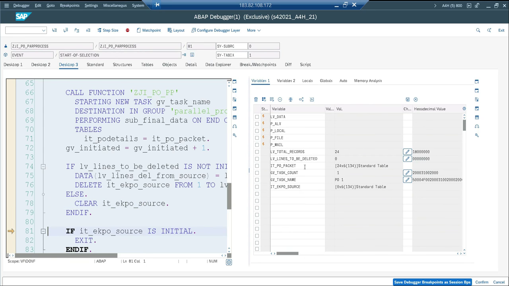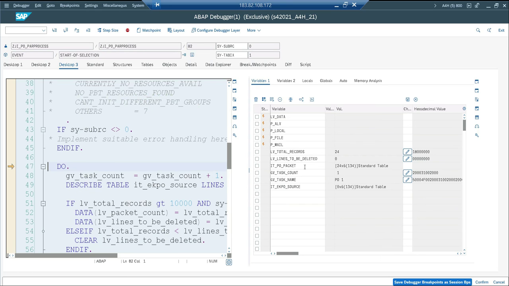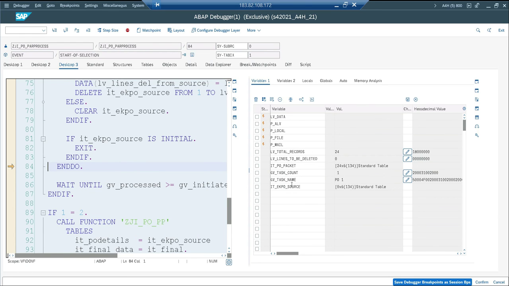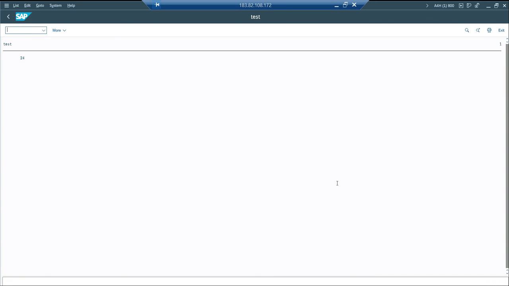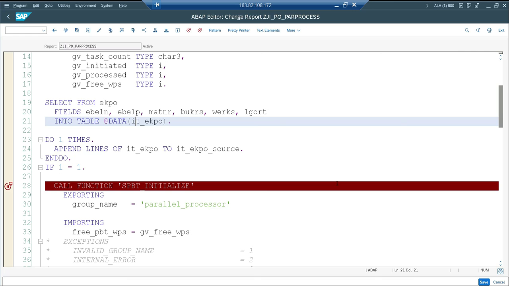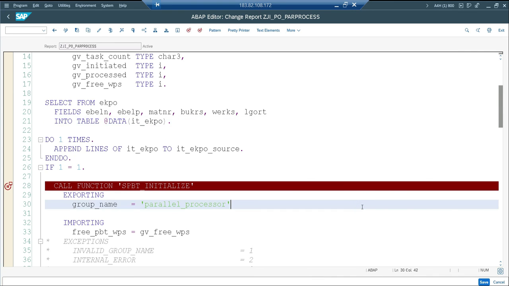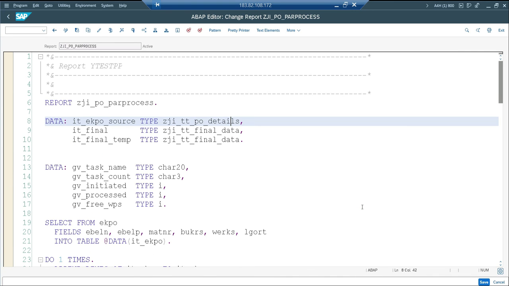It deletes all the information, then comes out of the execute do loop. So only one process got initiated and processed. It waits until it is processed. Yes, one is processed. So here we used only one process. So mostly go with this also: if it is very little data, please don't use parallel processing unnecessarily.